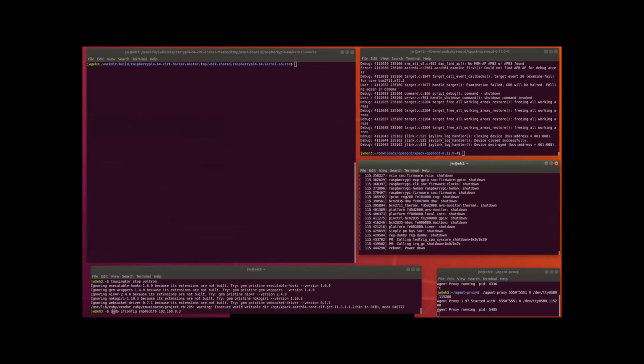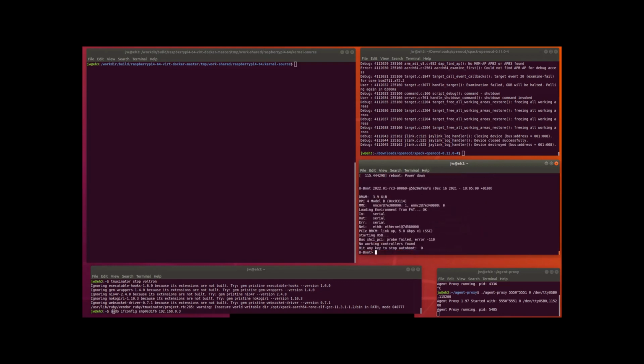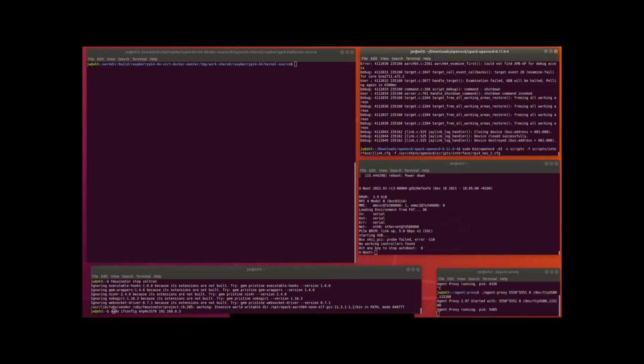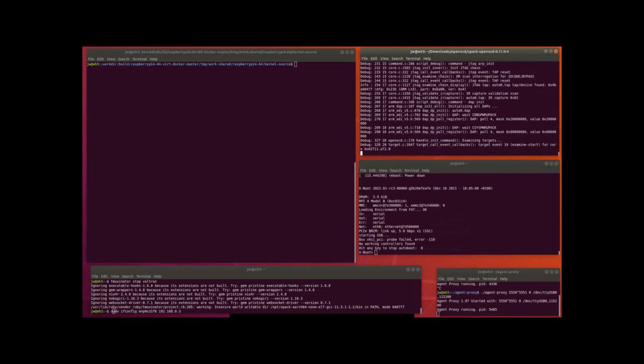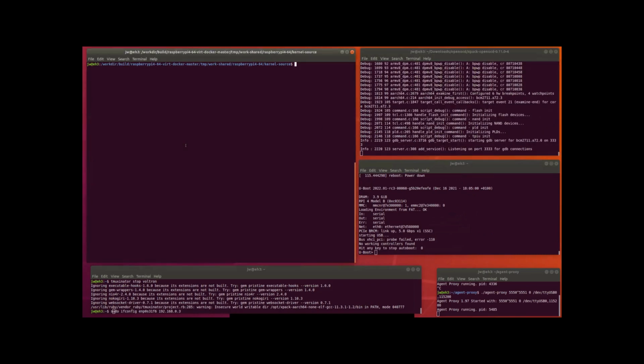Want to show the lldb session now. Again, booting to the U-Boot shell and starting the same GDB server. And now I'm using this tmuxinator Voltron setup to start the lldb debugger.